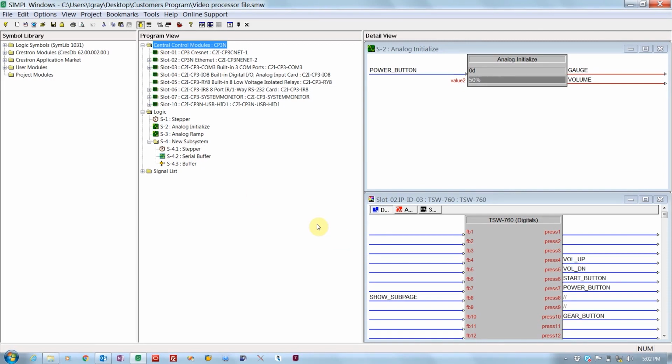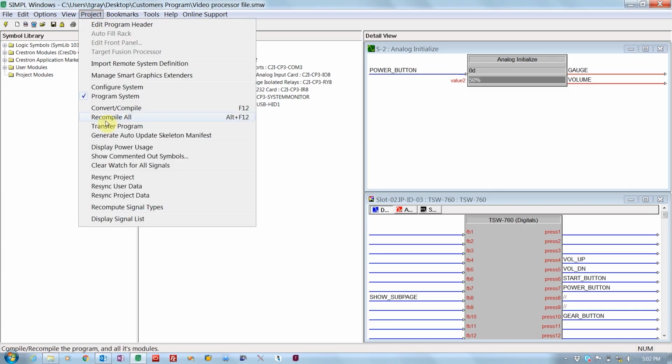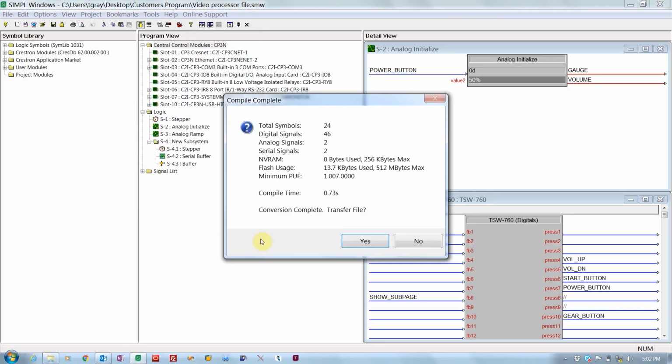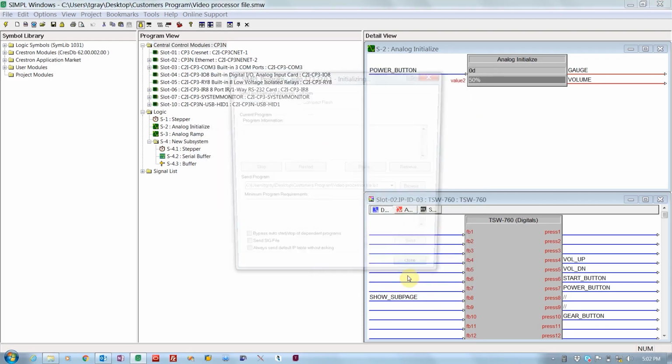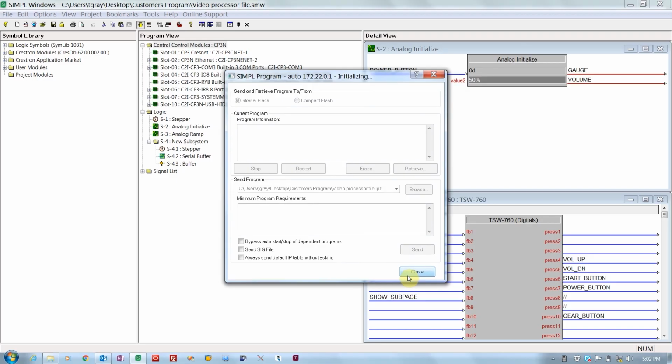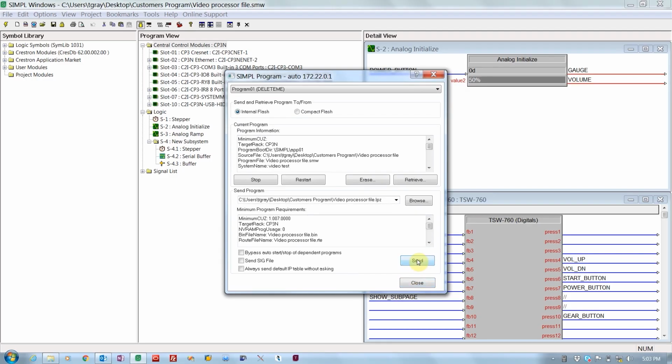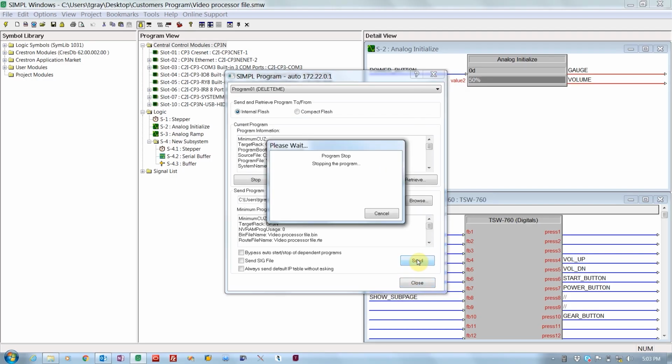When ready, the programmer will need to compile the program. They do this by clicking the button as shown. This will translate the program from SIMPL Windows source code to binary machine code that the processor is more comfortable with. When the program is being compiled, it creates the message to transfer the file. The file being created will be given to upload to our processor.